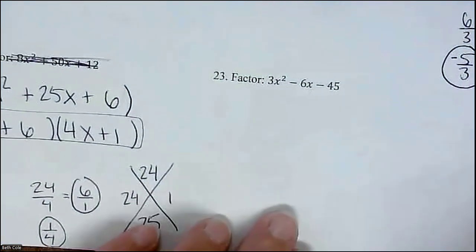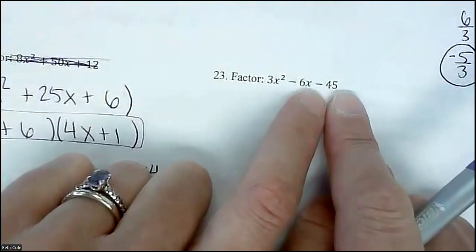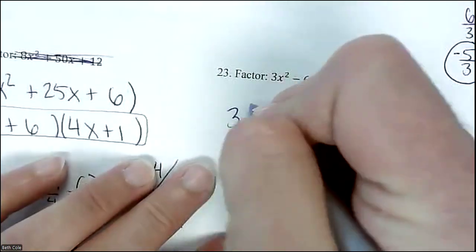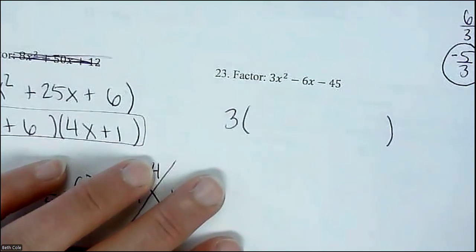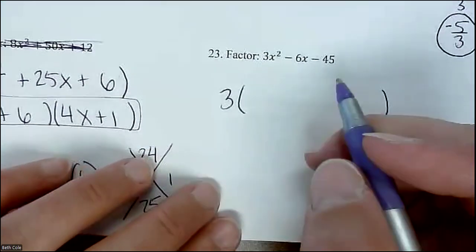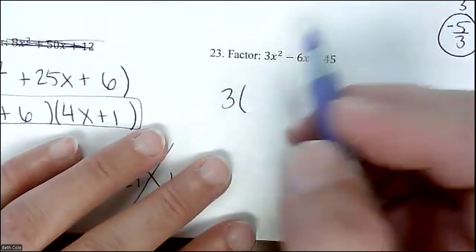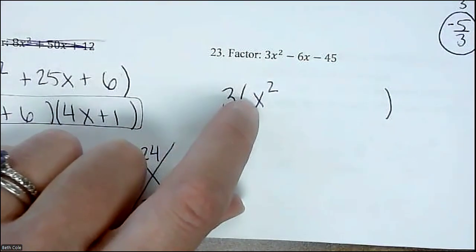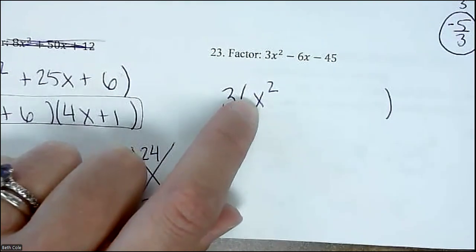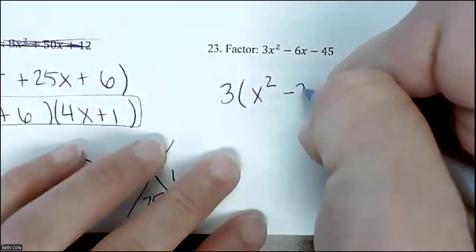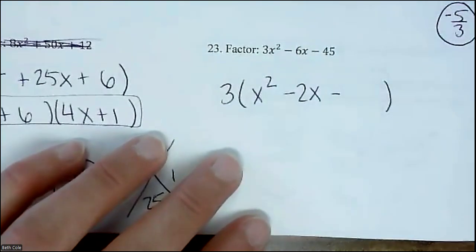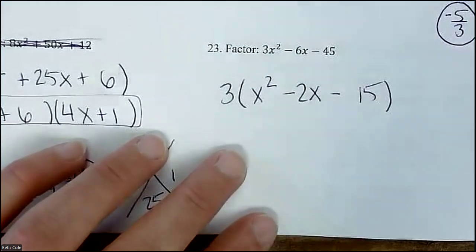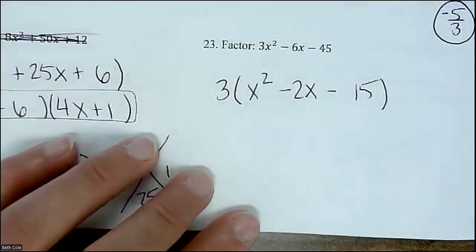Can I do this next one? Okay. What do you notice? You have to be a good noticer. They'll all divide by 3. Good job. We're going to divide them all by 3. Undistribute a 3. That will leave you with x squared. And you know what's really nice about that? Do you see how there's not a number in front of the x squared? It's an easier problem now. All right, minus 2x. Does anyone know 45 divided by 3? So good. You have like a calculator in your head back there. It's fantastic. The 3 is just there.